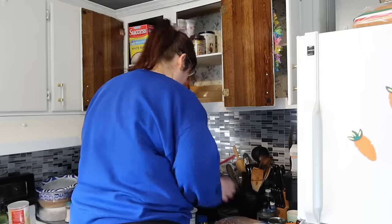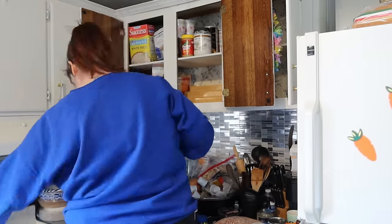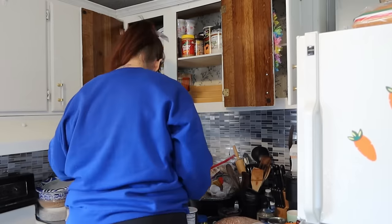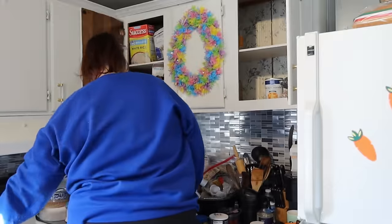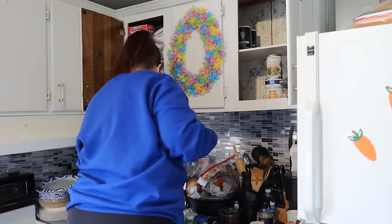Also, I decided to put my seasonings on this area of the counters or cabinets, my goodness, instead of where they were above the stove, because they do get clumpy when they get humidity in them. So the further away I can get them from the heat source, the better odds that they're gonna stay good and not get all clumpy.